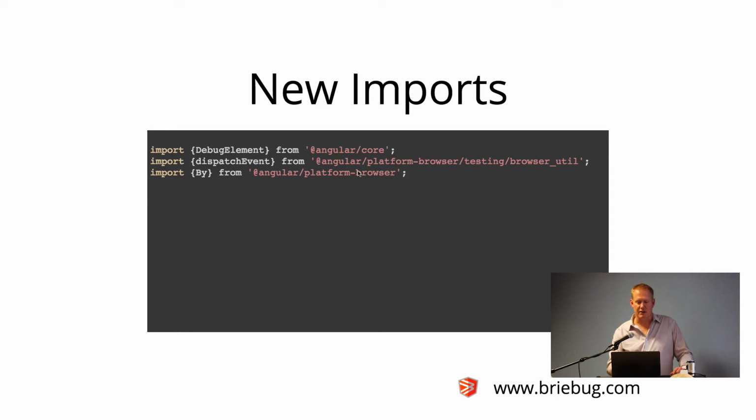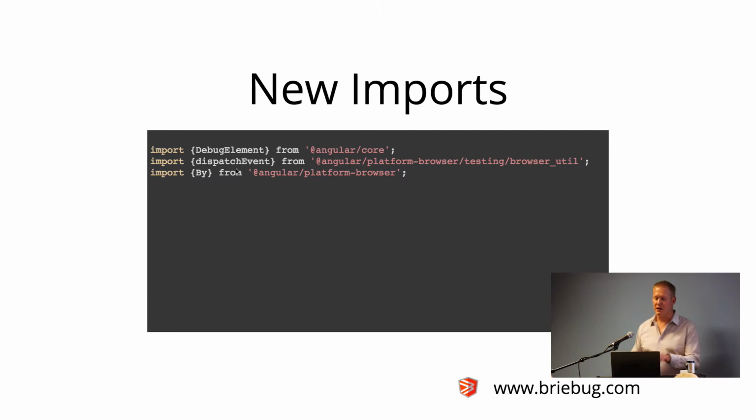Another big one here, in the platform browser, is a thing called dispatch event. This helps us to communicate with Angular from the native element and say, hey, I just got an update. So basically, from my understanding, and someone correct me if I'm wrong, it's basically recreating what the browser would be natively doing, saying, hey, there's a change on this.